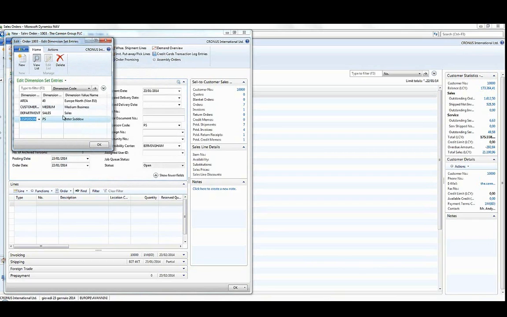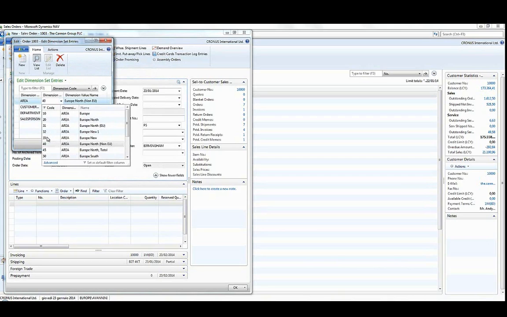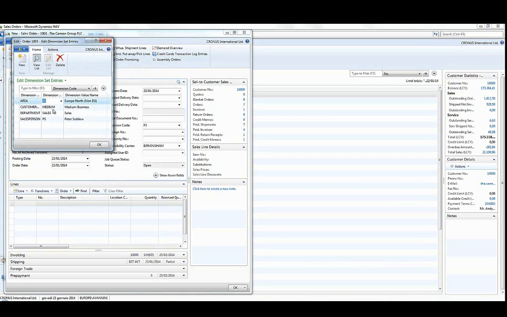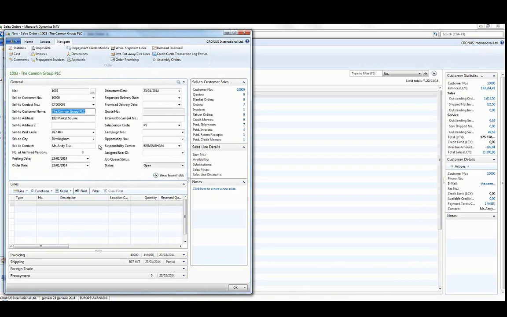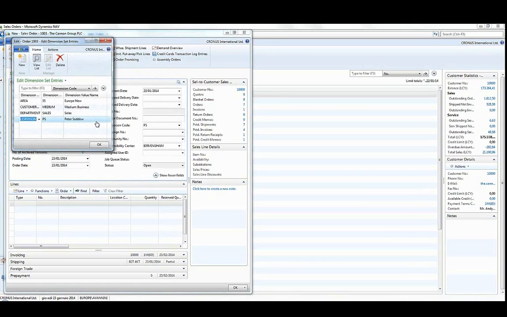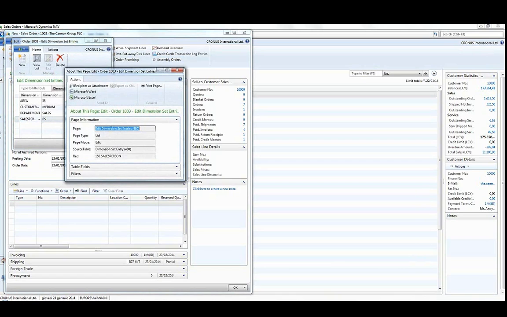It's important when you change a dimension that you accept the message. Because, for example, if I select this one again and don't make any change and I zoom in the line again, you can see that the dimension setid is still the same. So you first need to accept by clicking OK, and after this the change has been made by the system. In this case, dimension setid has been changed again.